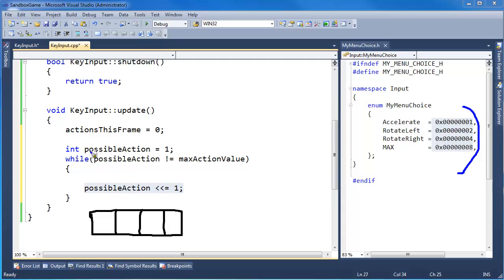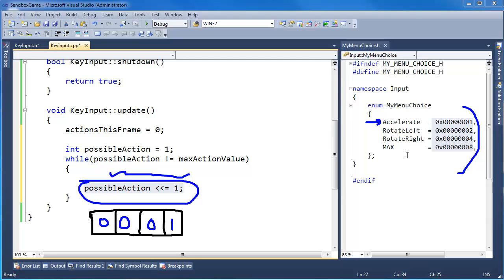So when I say int possible action gets 1, that puts a 1 here, and the rest of these bits will be a 0. And then I'll turn around to the key mapper and say, hey, what key maps to this action? Right now the action is accelerate. Okay, we'll do that logic right here in a second. But down here, that's the action I'm testing for. And eventually I turn around and say, okay, possible action left shift equals 1.